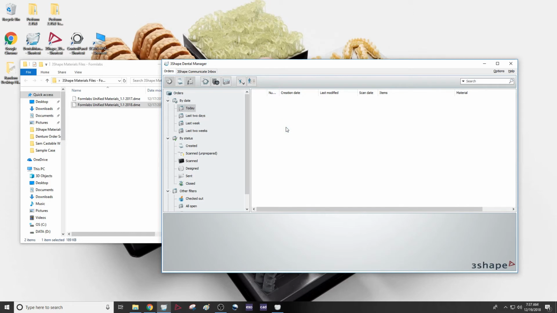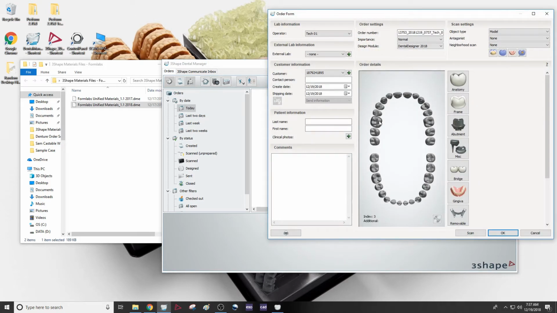So if you go to set up a new order, and let's just say you're doing a full contour crown that'll be pressed in E.max, so we want to use the Formlabs castable wax setting. Let's just take our first molar here, anatomy, and under the plus sign, it's default for us, but it might be lower on the list, and Formlabs wax is what you want to select, and it'll have all the appropriate die spacer settings and material minimum thicknesses and all that good stuff.